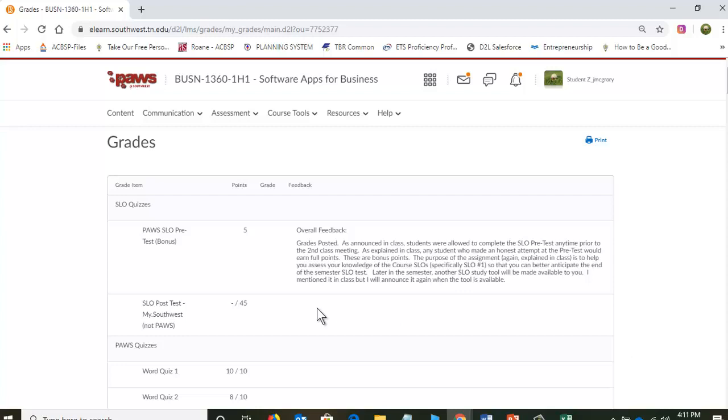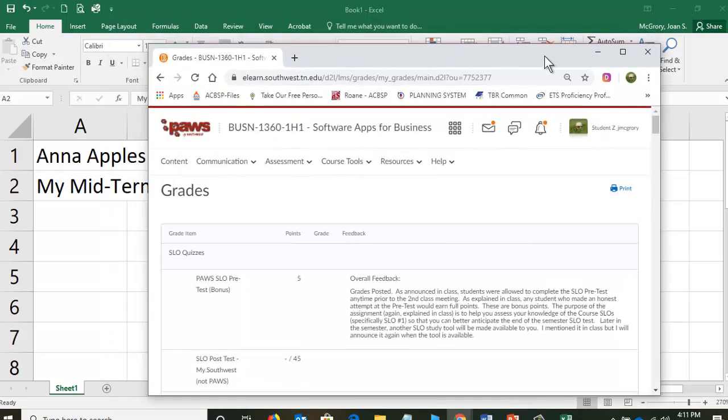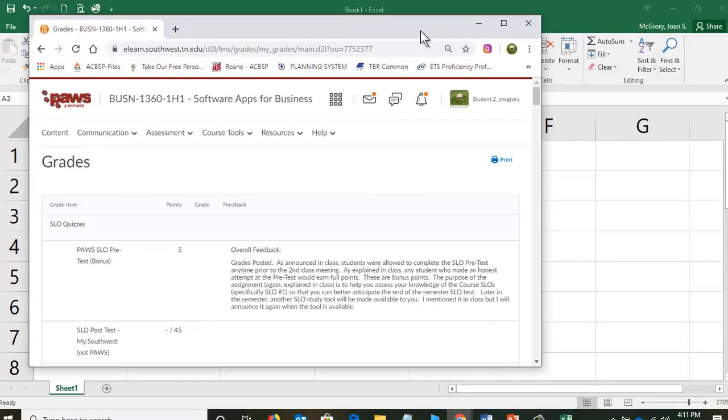Aha. So here we are on the grades page, and all my grades are listed, and this is my sample account. You will use your grades, okay? Now, I'm just going to simply copy these into my Excel spreadsheet. When I say copy, I really mean transcribe. So perhaps a good thing to do at this point is to minimize our window just a little bit. And I'll show you a neat trick.